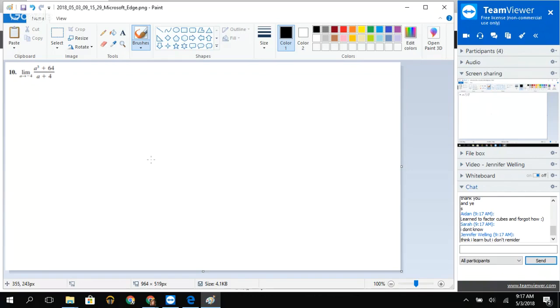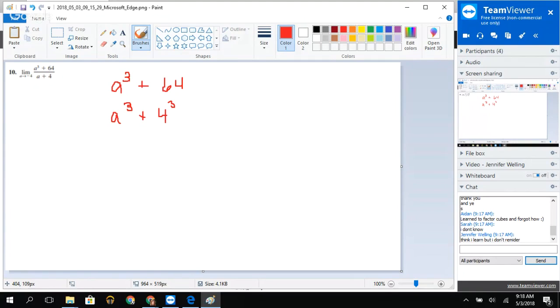The other ones for 11, 13, and 15, I'm fine with you just using graphing or table features. But I just thought I'd show you how do we factor a cubed plus 64. And what do you notice about just 64, does it set off any alarm bells for anybody in their brain? So another way that we could write a cubed plus 64 is we could write 64 as 4 to the third power.